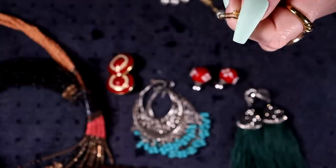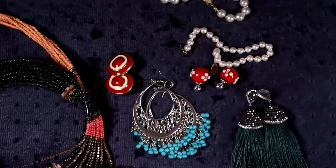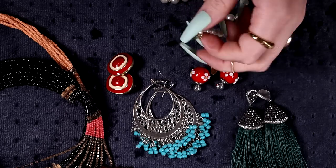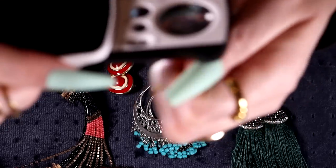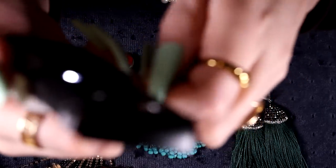Okay, let me get my loupe out. I'm not expecting it to say gold and pearls or something, but I know costume jewelry does have a price, so what does this say? Probably just says Italy or something, I don't know. What do you say?